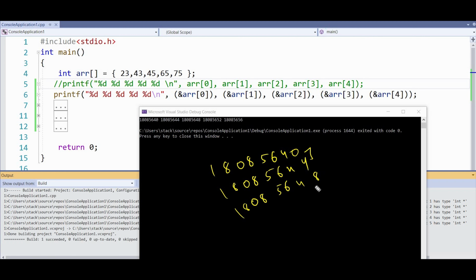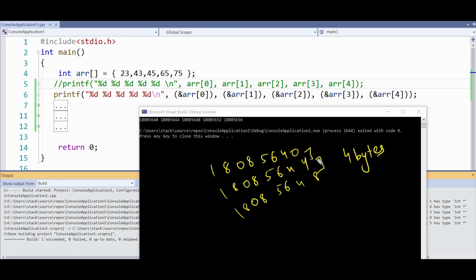Each of them has a gap of 4. Why? Because for this compiler, an integer is 4 bytes, so each integer is occupying 4 bytes in memory.